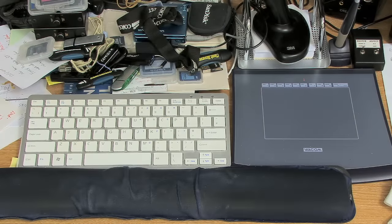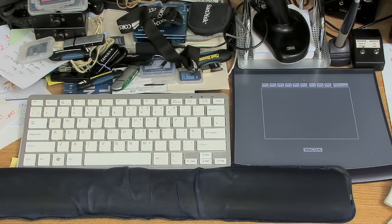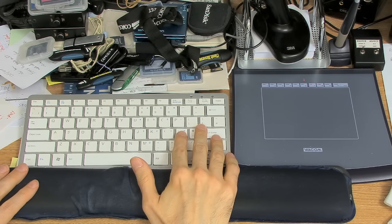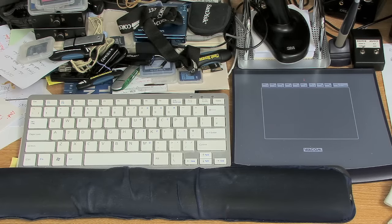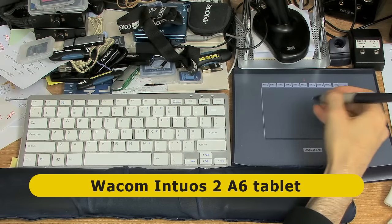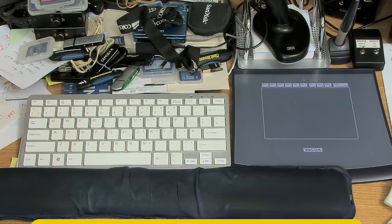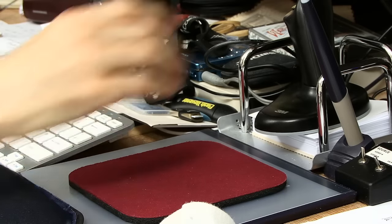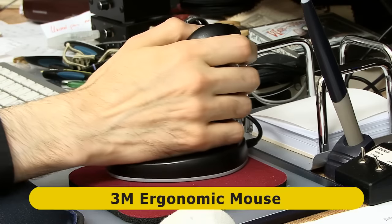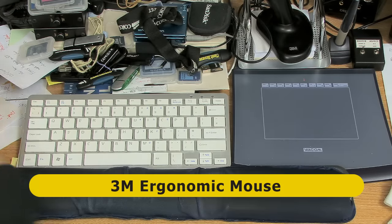Moving up onto the surface of the desk, you can see my arrangement of keyboard, mouse, graphics tablet and things. I use this low-travel keyboard, which you've seen in several previous videos, to try and help me deal with RSI and arthritis. On the video editing PC most of the time I'm using this Wacom graphics tablet with either a stylus or a mouse — but most of the time the stylus. When I switch over to my i3, I just drop on this small mouse mount and use this 3M ergonomic mouse. So it's either the ergonomic mouse or the tablet 99% of the time.